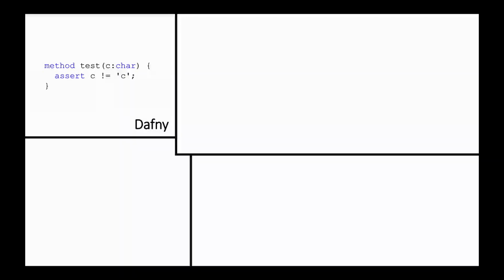To show why counterexample extraction is such a difficult task, let me walk you through the steps that Dafny takes to verify a program. On your top left, you can see a very simple program that Dafny would fail to verify. The reason being that there is an assertion that states that the argument to the method is not equal to literal C, but then there is no precondition that would mandate that the argument cannot be equal to literal C. So this assertion fails. But in order to come to this conclusion that Dafny fails to verify this program, it first needs to translate it to an equivalent Boogie program.